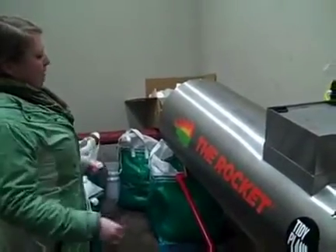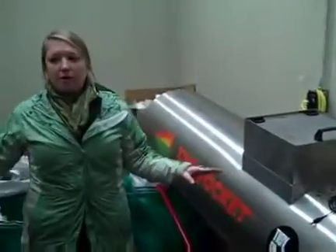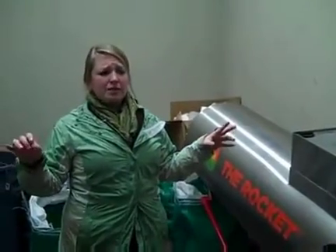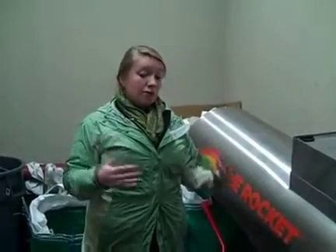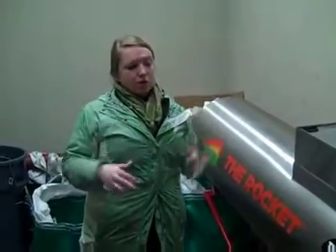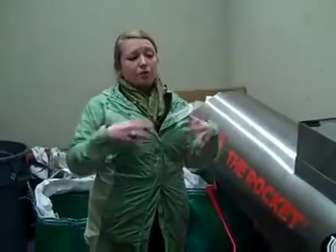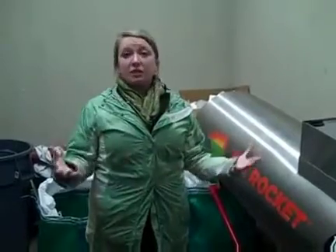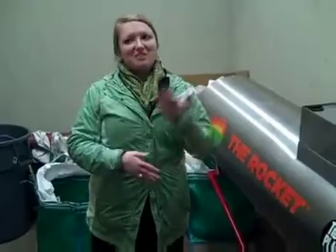Now this is our in-vessel accelerated post-consumer composter. Both pieces of equipment were paid for by the students of PCC. In 2008, the students approached the board of directors and asked to increase their student activity fee by 10 cents, which was to accrue into the Green Initiative Fund — $80,000 of money. That increase in student activity actually exponentially increased to $500,000 with the increase in enrollment in 2008, 2009, 2010, and 2011.